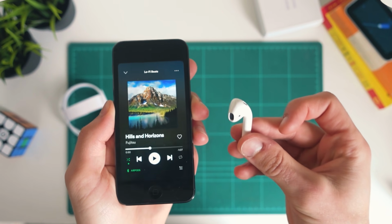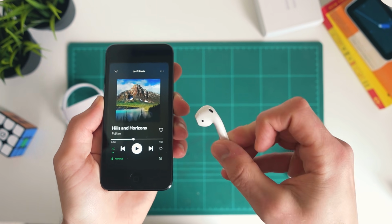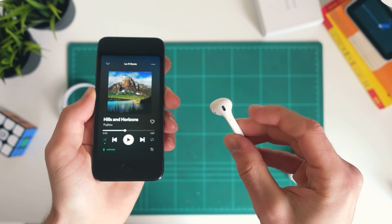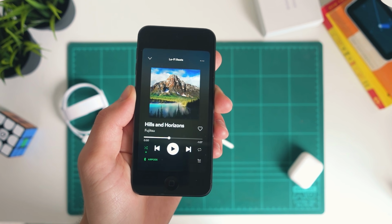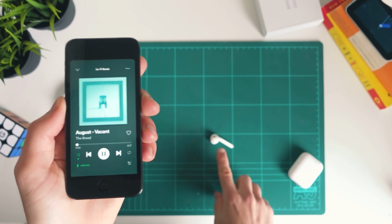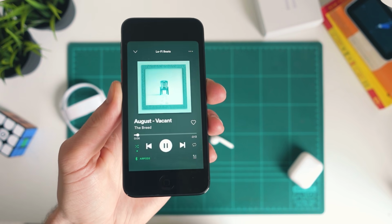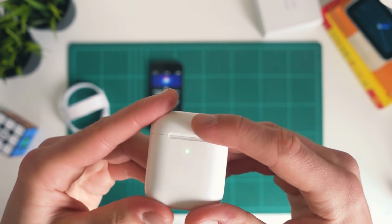So now, of course, these AirPods do support gesture controls as well. I have found out though that they only work when they're in your ear, which is handy because it means you won't accidentally tap them in your pocket or anything. But I'll have to show you without actually tapping the AirPod because it's in my ear. You can see we can do the double tap to play pause. As you can see, triple tap will actually skip ahead. And then using the other earbud, we can actually go back as well as access Siri, which is all very cool stuff. I'll just put these back in though.